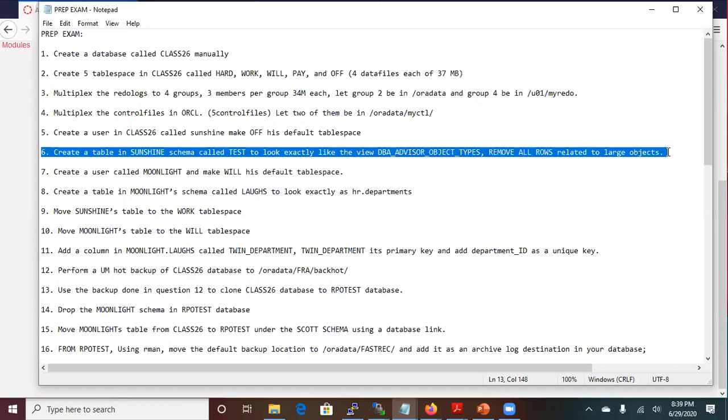So anything that had LOB, you remove that row. Whether it's LOB itself, LOB type, LOB index, or whatever, you just remove everything. That one is a SQL statement. Yeah, the reason I got stuck there is because I wasn't able to differentiate the large object from the other one.